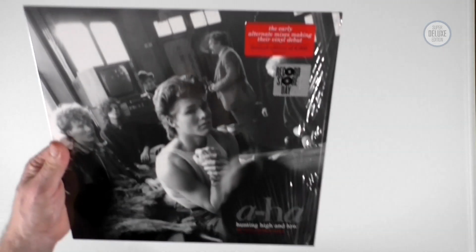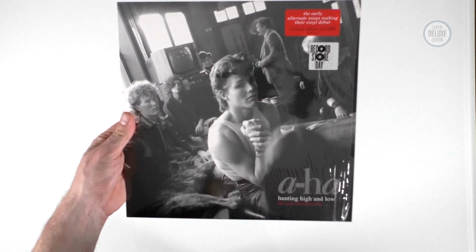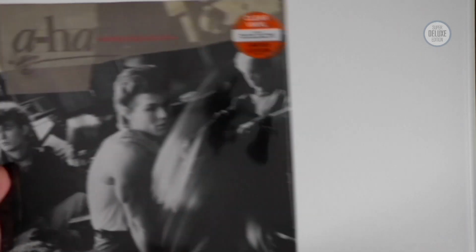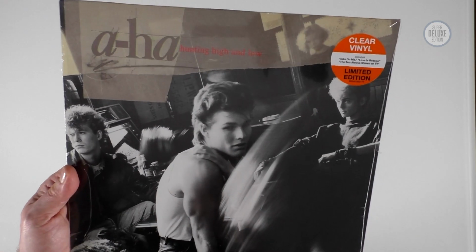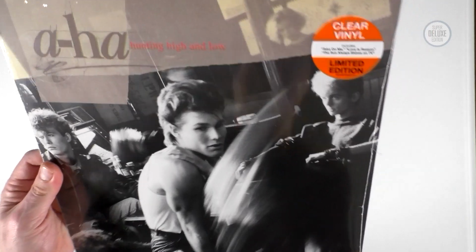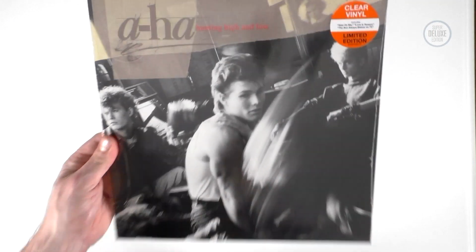Now in 2019 there was a Record Store Day vinyl of the alternate versions, which looks like that. And the album itself has been reissued a number of times on vinyl. This was a clear vinyl edition. I don't actually know when this was released. It was probably about 3 or 4 years ago.